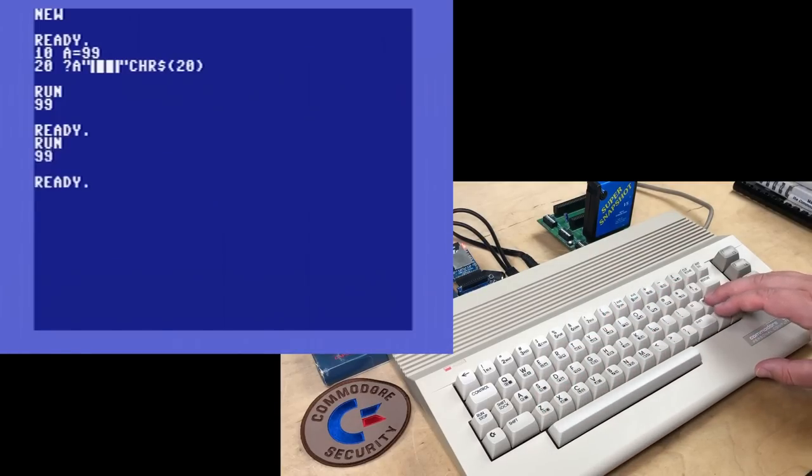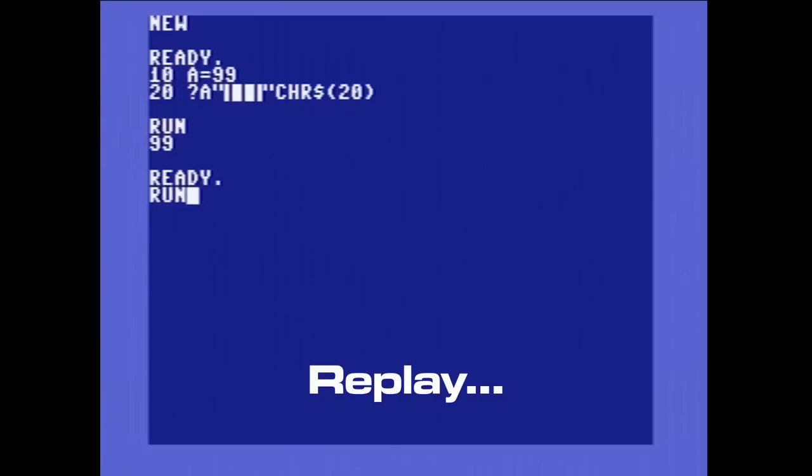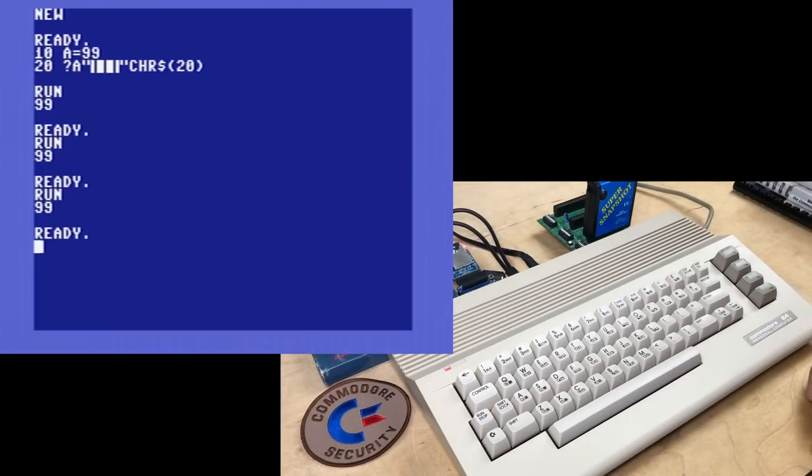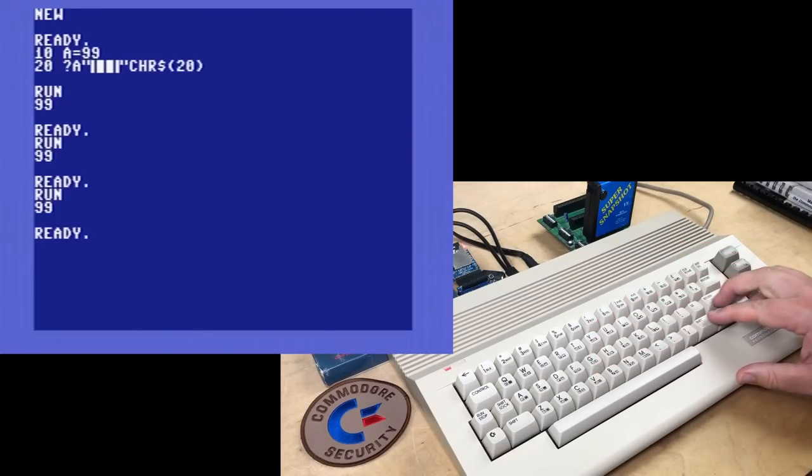And we'll run that. Now, if you saw it, the 99 did print over here and then quickly flashed and moved to the left. Try it one more time. Oh, that time I didn't even see it. So that kind of works, but it does require you to know the length of the number ahead of time because you have to print the correct number of characters.